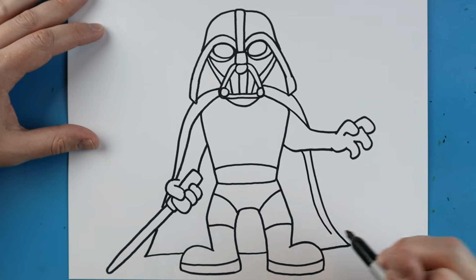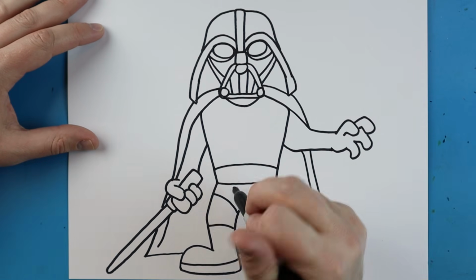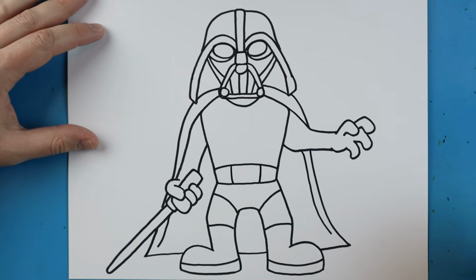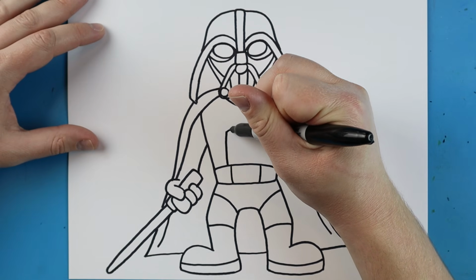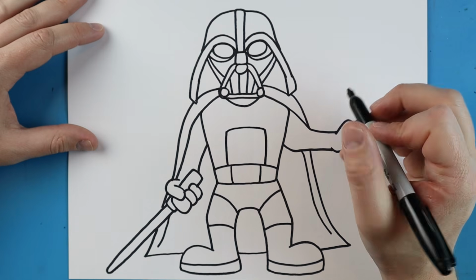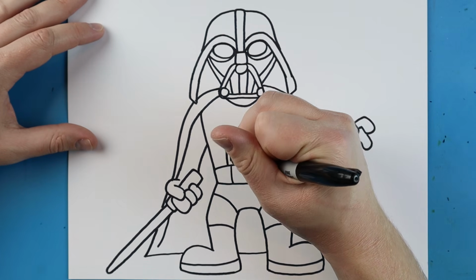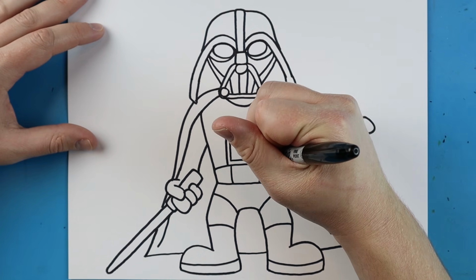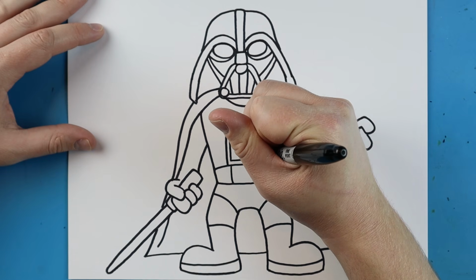Next, I'll make another little line that comes down on each side. Now, right inside of here, we're going to add some details. So we'll make 2 little lines for his belt buckle. And then right above here, we're going to make a line that goes up. It's going to go over and down like this. We want to add another square shape inside of here. And then we're going to add a couple little different rectangle shapes in here.